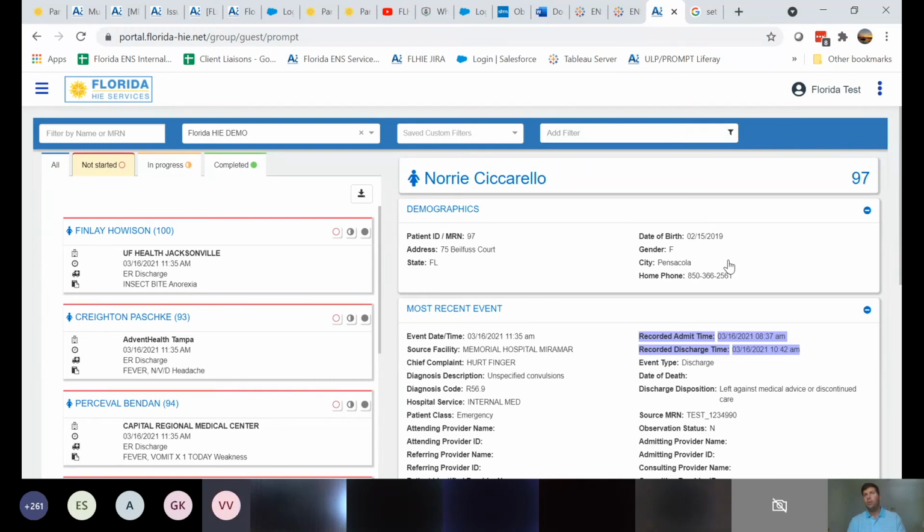Yes, correct. So I believe if you're getting it and it says the Florida HIE and the link provided is either to Prompt or to SFTP, then yes, that is something we set up for Advent Health. And it's probably your phone number or your email address got synced up in our system, and Advent Health requested that we essentially ping you guys when an encounter occurs. So we'll get them via email and text. Yes, if that's the way the system's set up, that's probably what's happening.